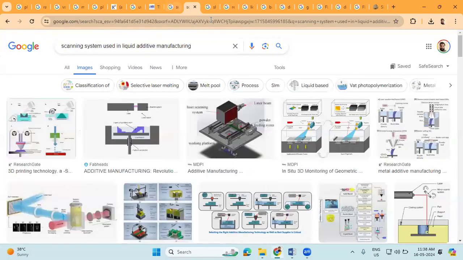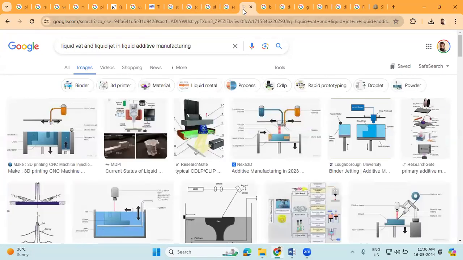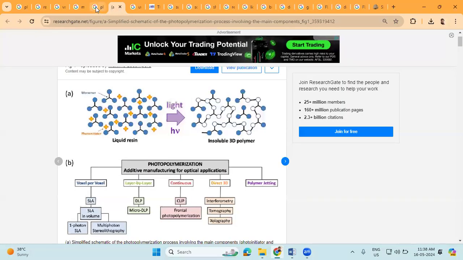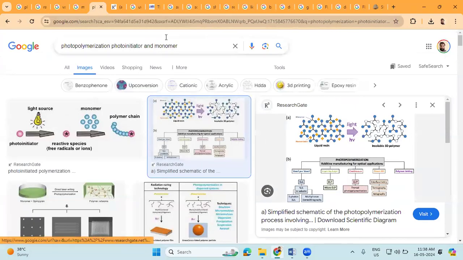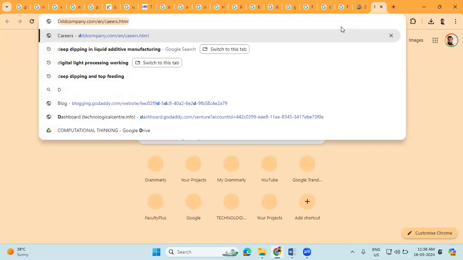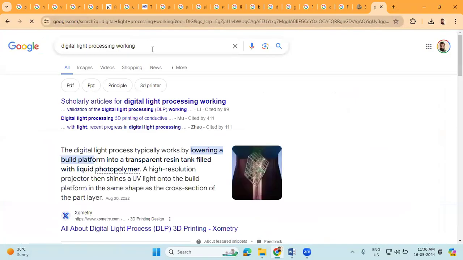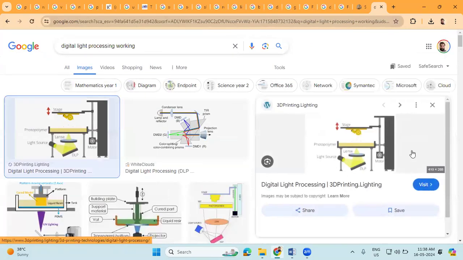Where is the DLP? Okay, no problem. Where is that DLP? Okay, I will search DLP, digital light. Yeah, DLP. Yeah.